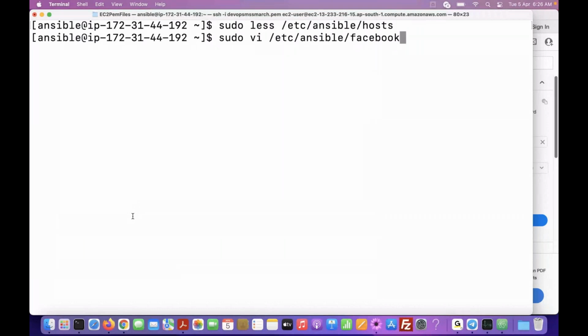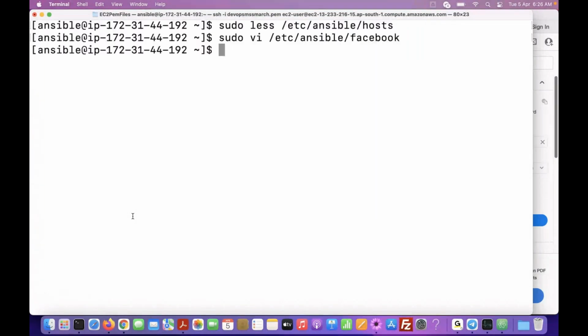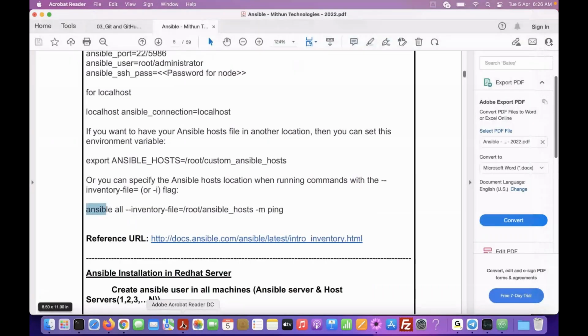Just assume this is one server. So now this is the custom host inventory file, and I want to use it. For that you can use --inventory-file, or simply the -i option. You can specify an Ansible hosts location when you are running commands with --inventory-file or -i.